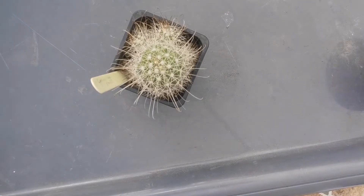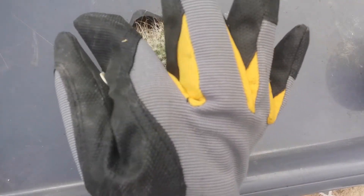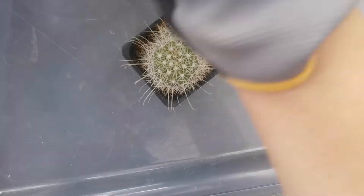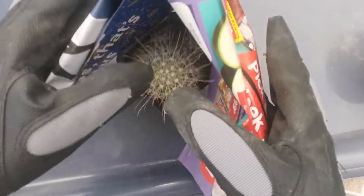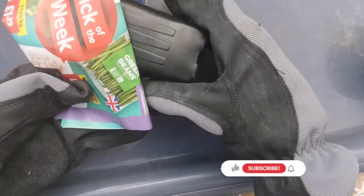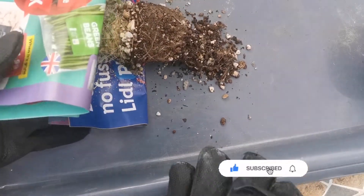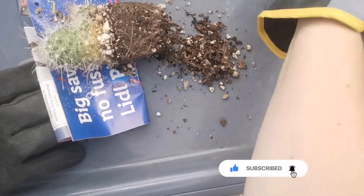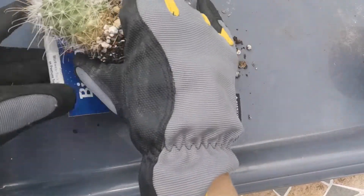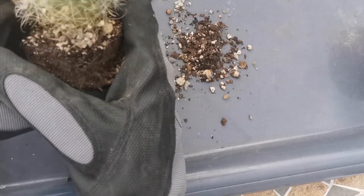In this video I will show you my method. You need gloves and also some piece of paper — here I've got a little magazine, but I think a softer paper like from a normal newspaper would be even better, or you can use bubble wrap. This is to protect the spines from getting damaged, as they may get broken or detached, and also to protect yourself — because as you can see I got hooked, so I prefer when the gloves rather than my skin are pierced by those nasty hooks.